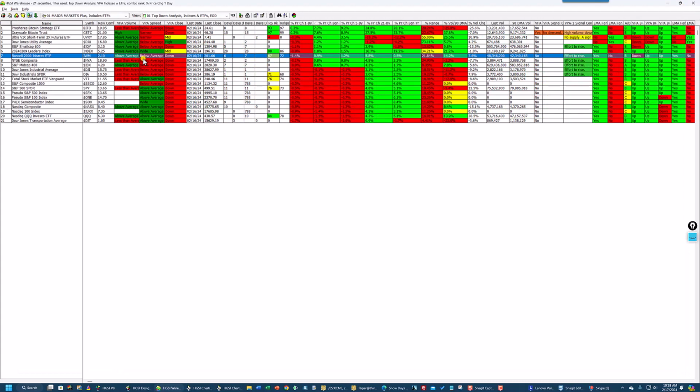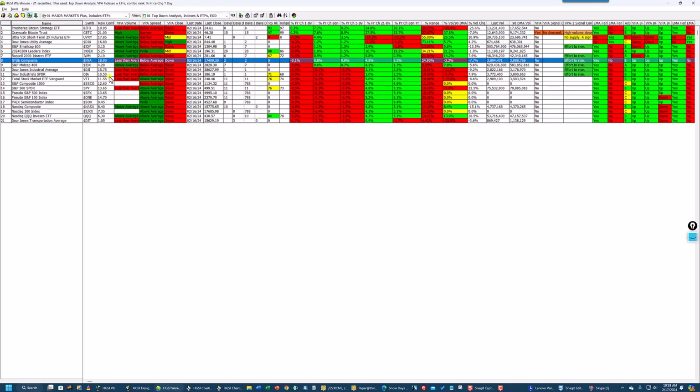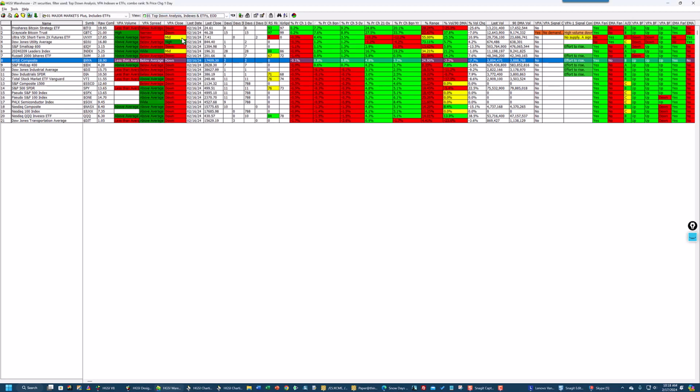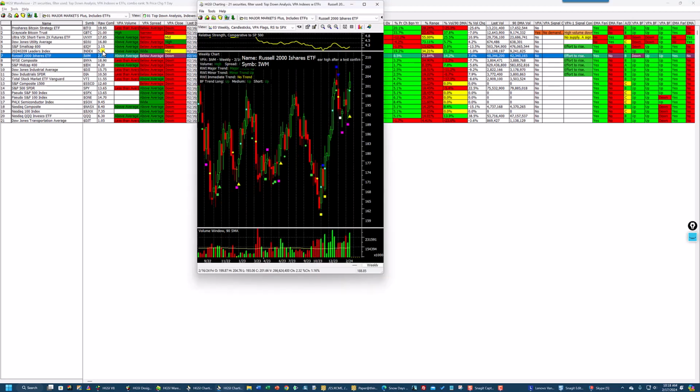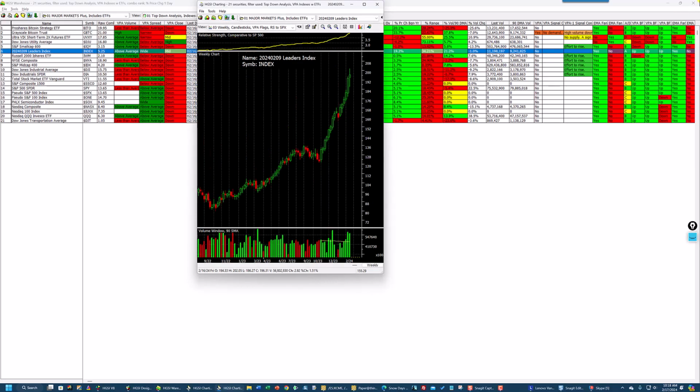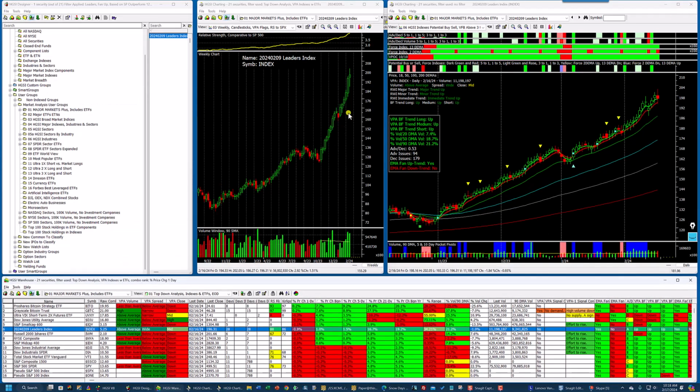But let's get back to this, and I want to talk a little bit about this index. So I'll bring the index up, move this down so you can see what it looks like on the weekly and the daily chart. And you can see that it's still riding above the 3 and the 6. So even though some of the leaders were weak yesterday, the index itself of these stocks is very strong.